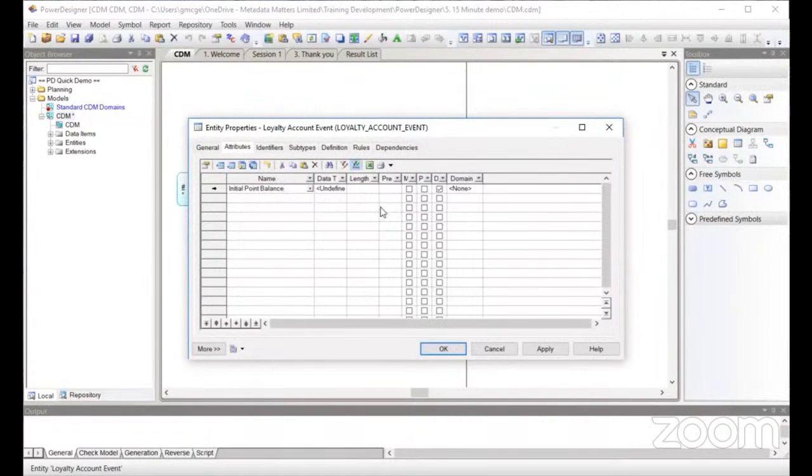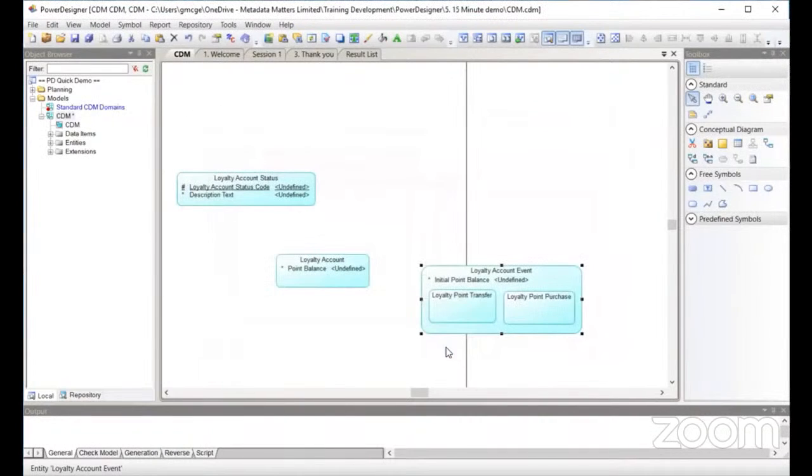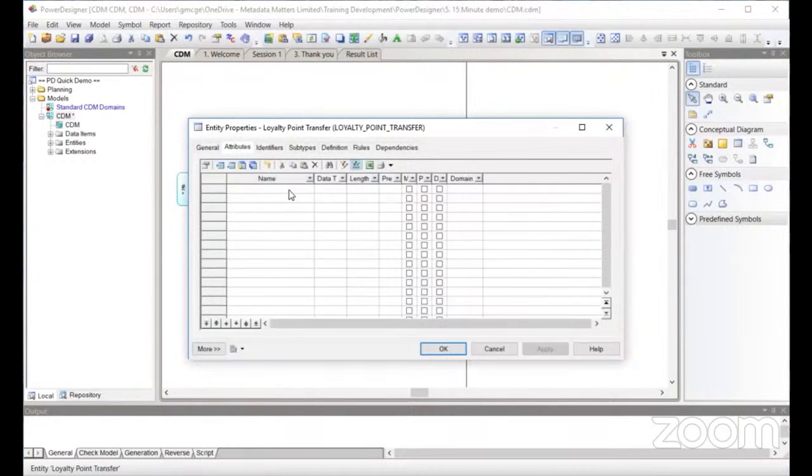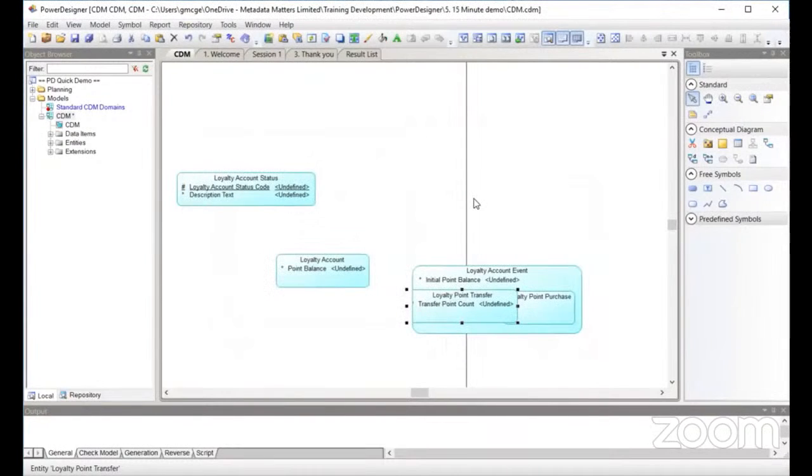Again, mandatory. The purchase doesn't have any special attributes of its own, but the transfer has a point count for the number of points we're transferring. So there we have all our attributes.